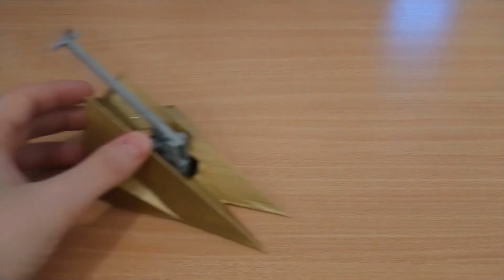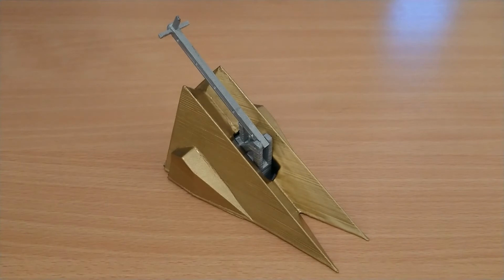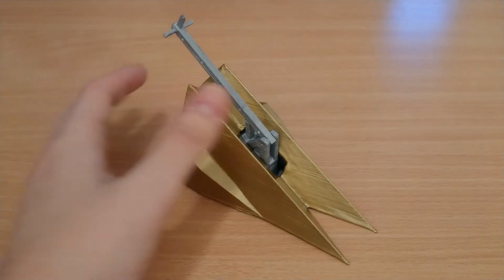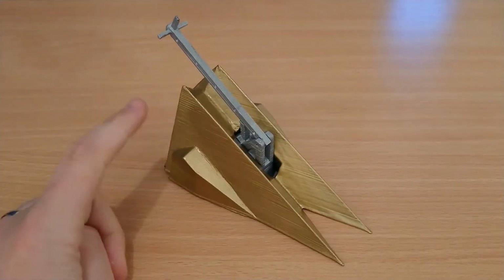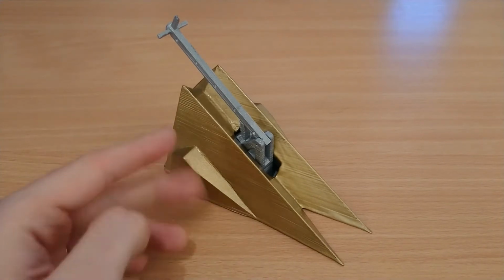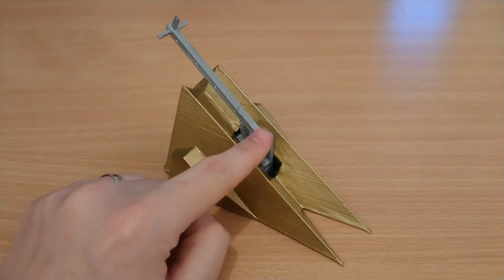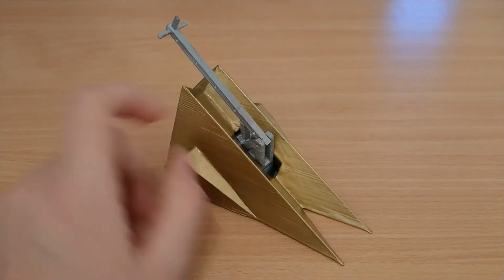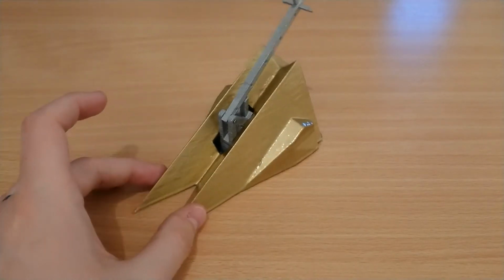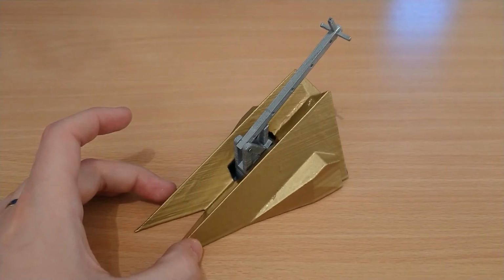So here we go, here is a scale replica 3D printed Dominator 2. It is made out of 3 parts: a lower chassis that sits under the shell, the shell, and the axe. The chassis also contains the weapon mount and it is pretty damn good. I am so impressed with this.